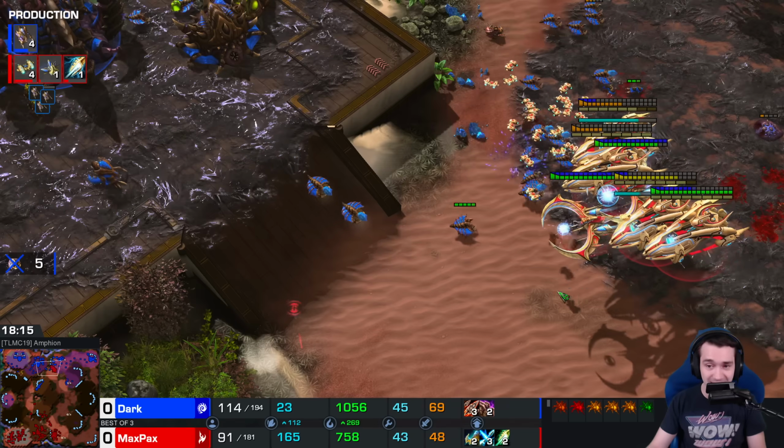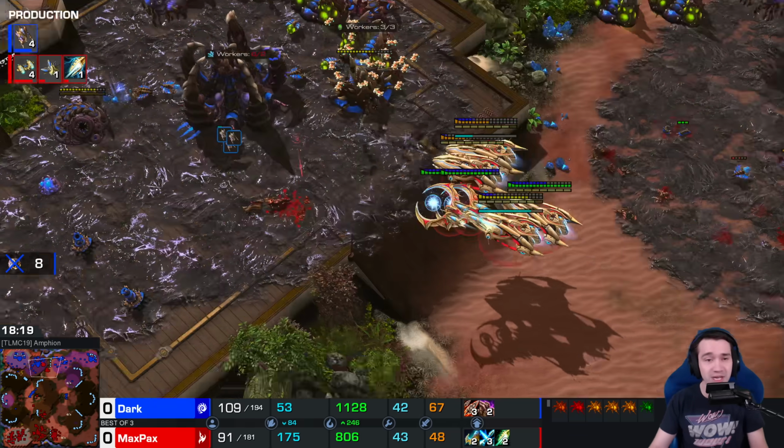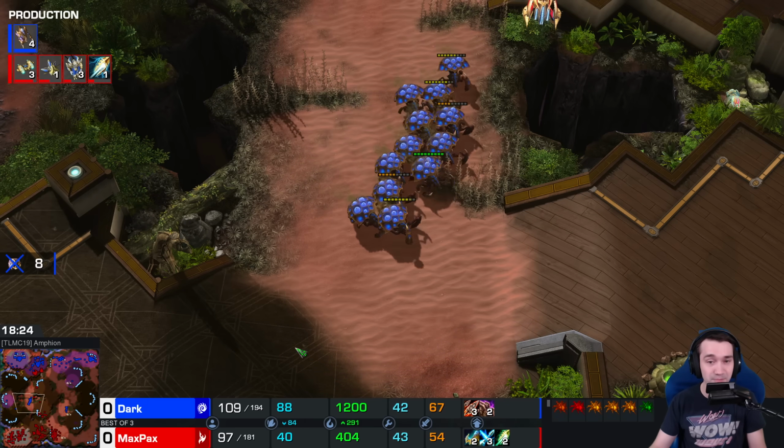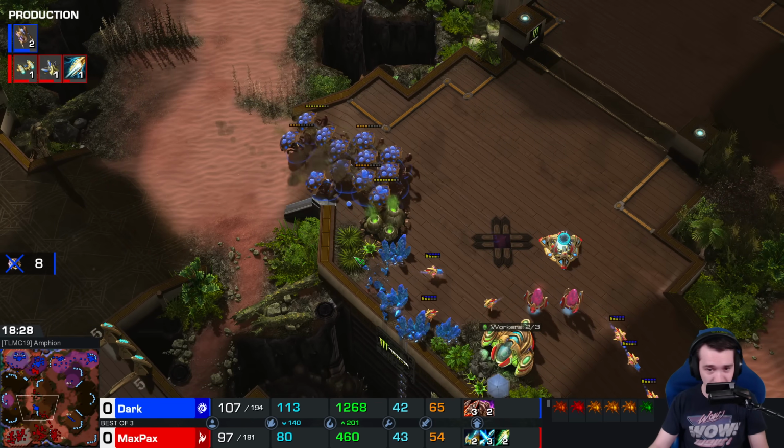The carriers weren't there! And now the drones are under attack! Long distance mining for MaxPax! The carrier's onto the natural! He's gonna try to chop the tech tree off at the stump, but Richard and the Brethren, they are making their way across the map.